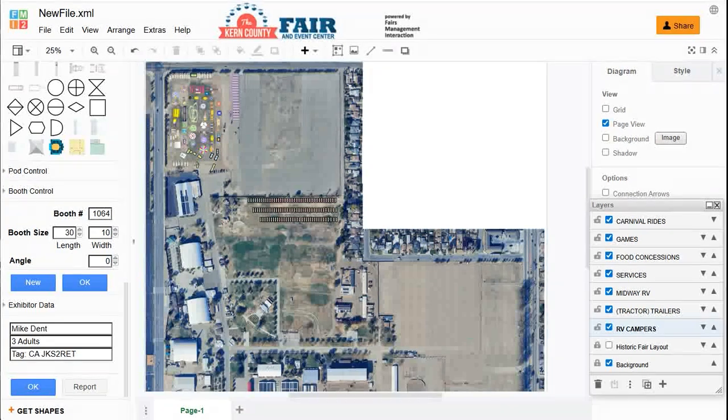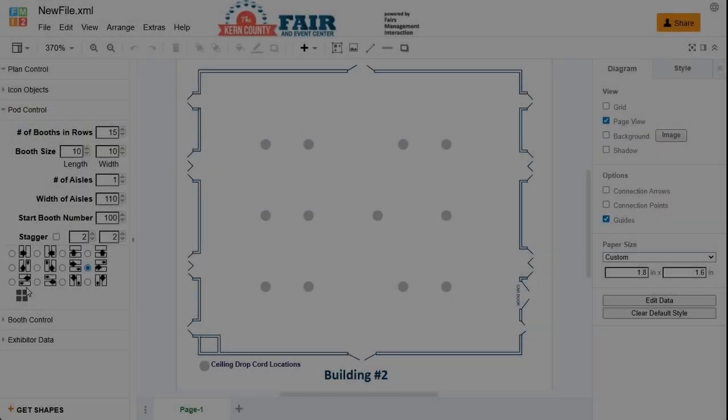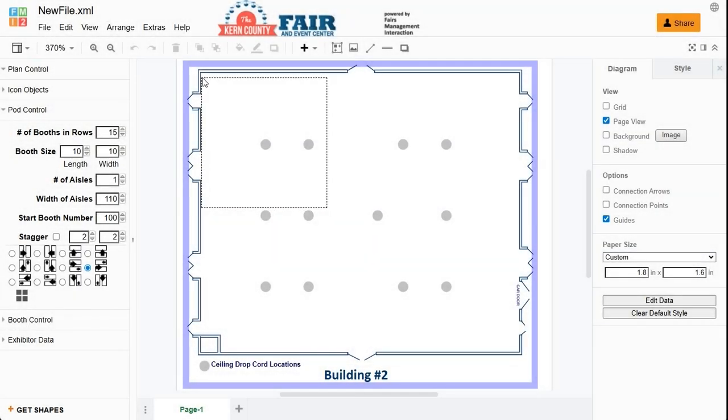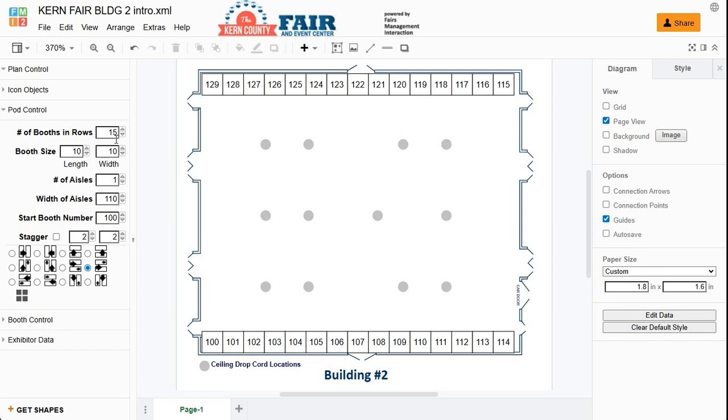The indoor building layout tools work very much the same as with the outdoor areas, with one interesting exception. Because indoor exhibits tend to use straight lines with rows and aisles, our tools have a feature that allows you to, in literally seconds, lay out large groups of booths automatically numbered, and with the aisles oriented to the specified direction. We call these automatic groupings of booths pods.